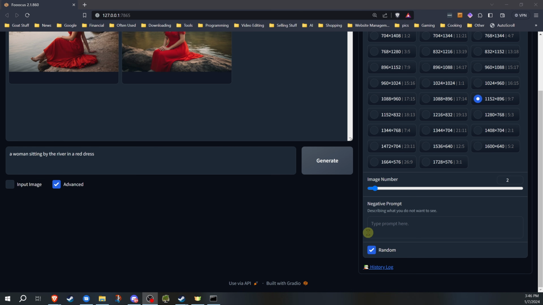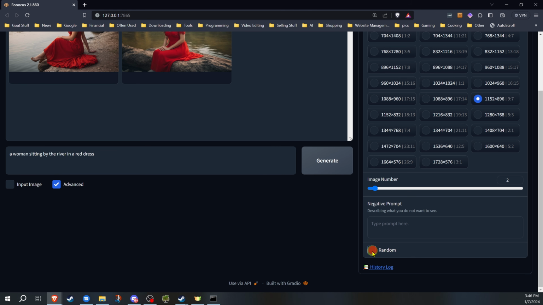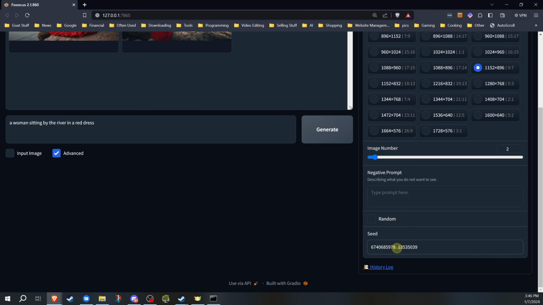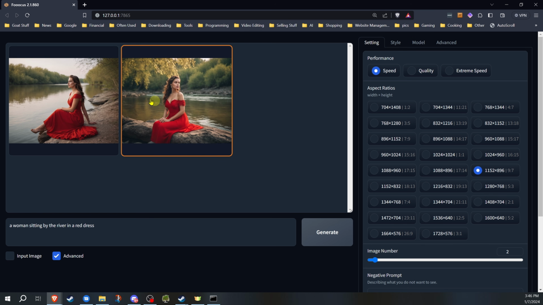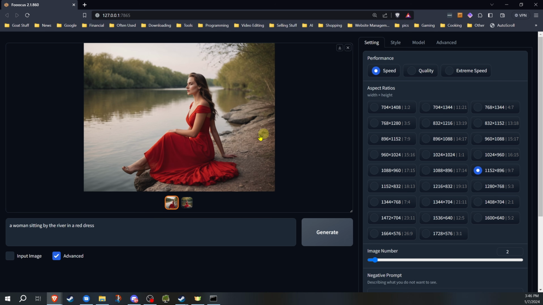Now, on the next section, after the negative prompt, you'll notice there's a checkbox that says random. This actually has to do with the seed that's used to create the image. Every image starts off with a seed. By default, you're usually going to use random in most cases, but when you're testing things or if you get an image that's pretty close to what you want, but you want to adjust the prompt to see if you can change it slightly, that's when you may want to uncheck that and put a specific seed in here. Now, to give you an example, let's say I wanted to use one of these images, and I want to regenerate that exact same image.